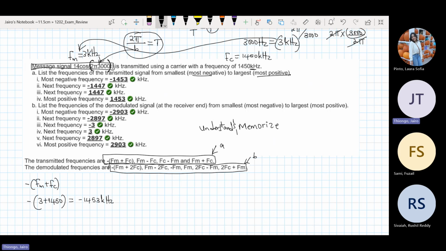I know McGraw-Hill has this option where, when you're doing the homework, you can go and see if you actually got the answer right. You have this option to check the answer before you go on to the next question. You don't have that option on the test. So that's why it's very helpful to understand the concept in between. You have to convert the 3000 hertz to 3 kilohertz, and then use that to solve the question.